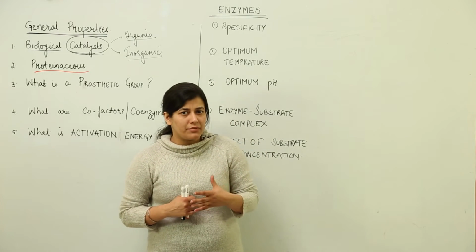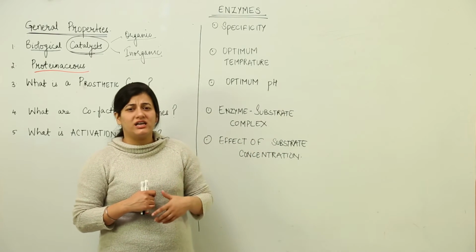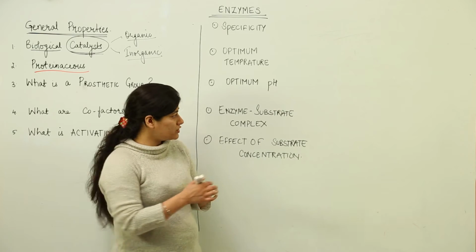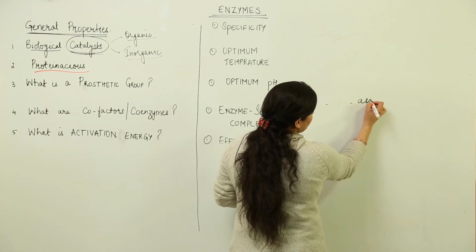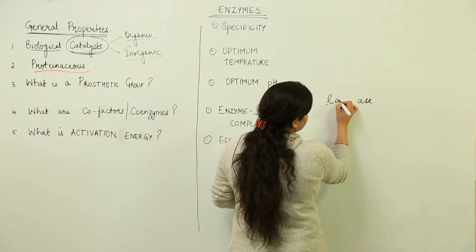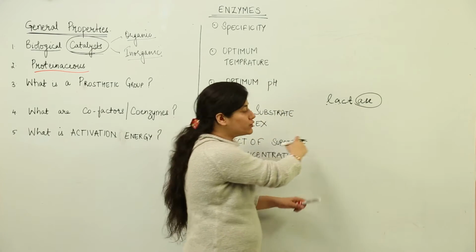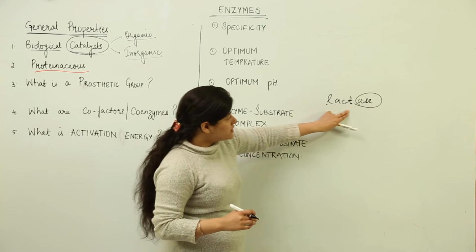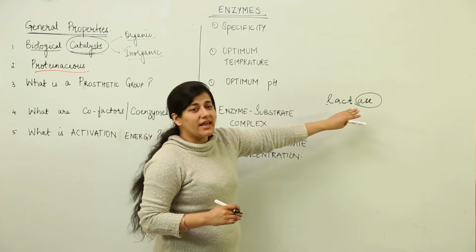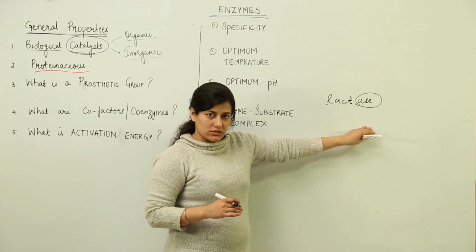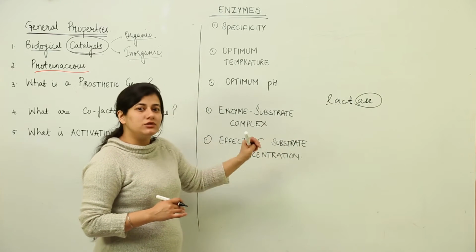You might remember that we talk about kinase, pyruvate kinase, catalase, and many enzymes are those which end with the term ase. Supposedly if I say lactase, that means this is an enzyme which would be responsible for breakdown of lactose. So this ase term is used for enzymes mostly, and these enzymes are made up of proteins. It is synthesized inside the cell. The blueprint lies with the DNA.